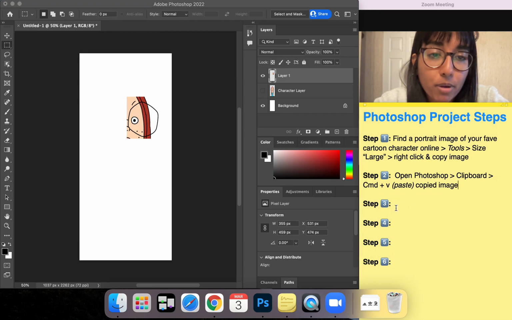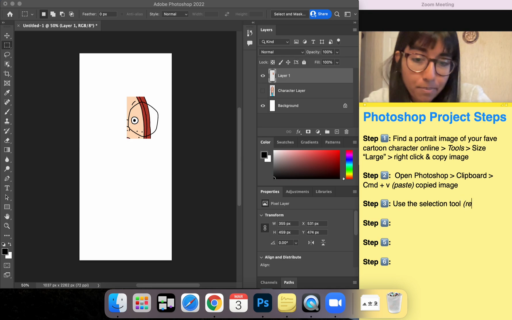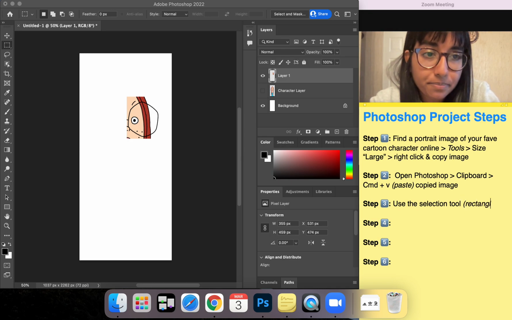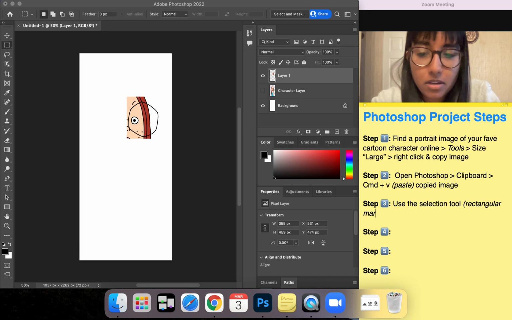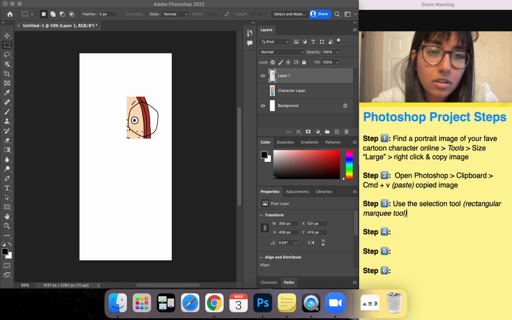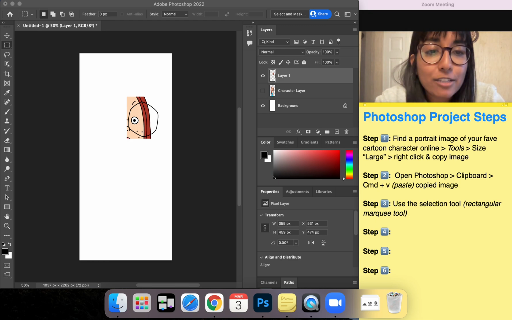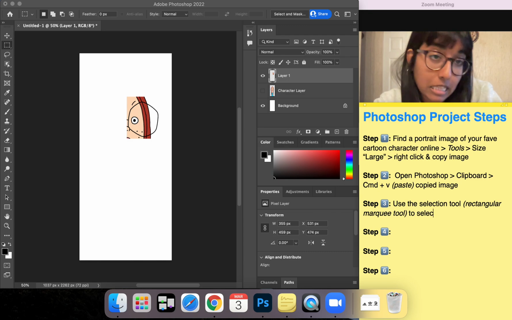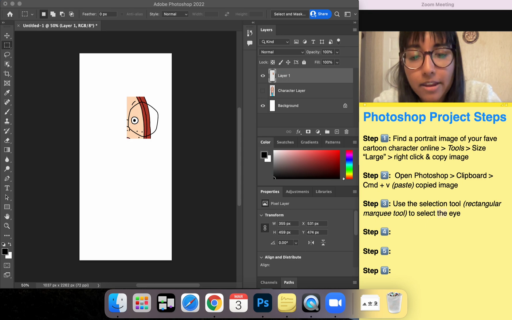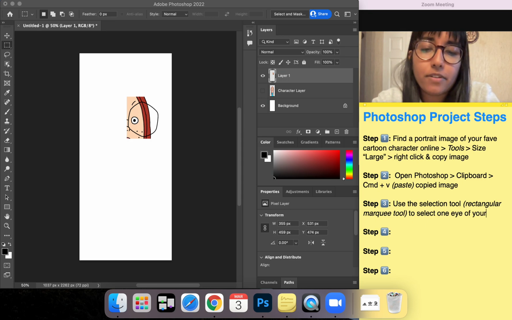So I'm going to just, as a reminder, put here in our steps that step 3 was to use the selection tool. And in this example, we use the rectangular marquee tool. But I'm saying selection tool because you all will use different tools for the project. So use the selection tool to select one eye of your character.